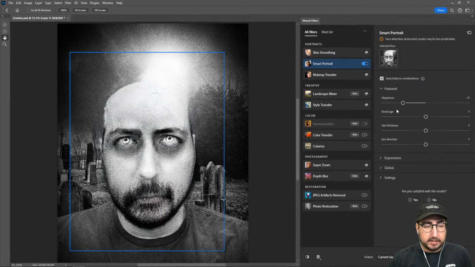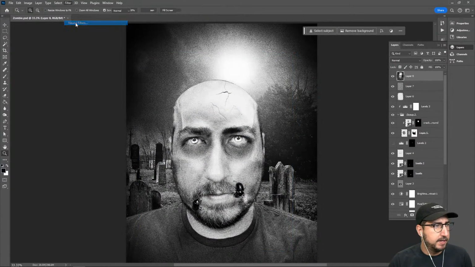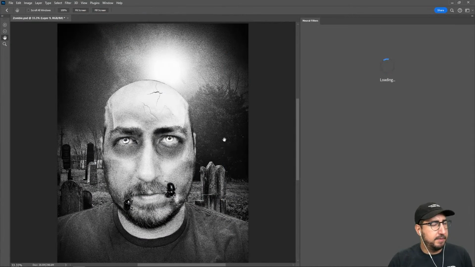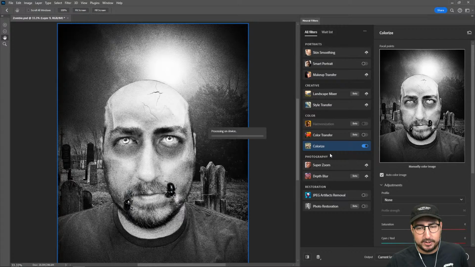Okay, I think the noise is throwing it off a lot. But it did give us more look. It's messing up too much for me, which is not my favorite. So we're just gonna move that back. And what I do want to do is try to colorize this just for fun. So let's go neural filters. And yes, my computer is possessed 100%. So let's go to colorize and just turn on colorize and let's see what happens.